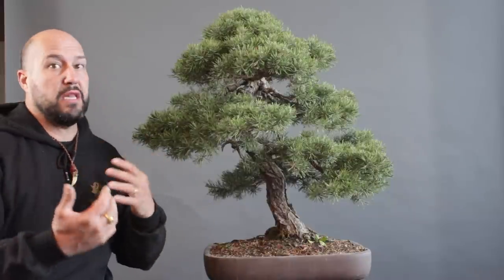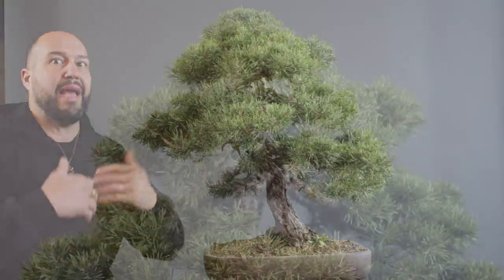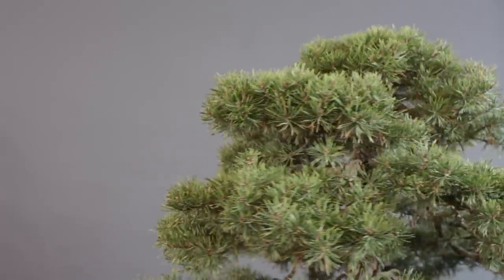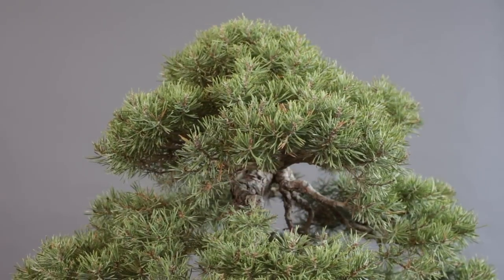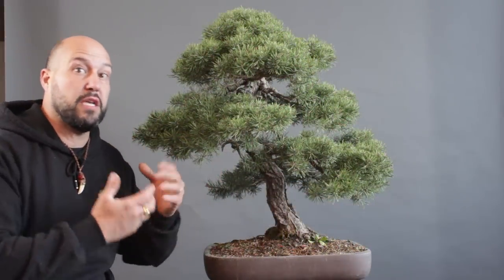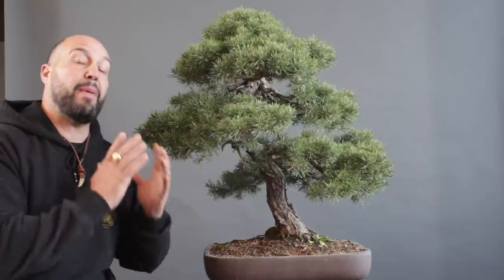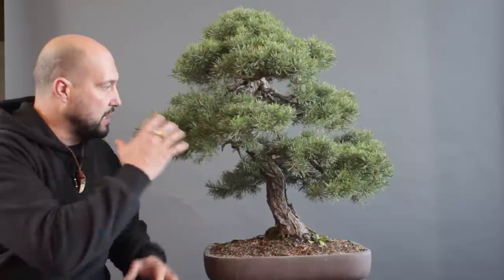You can see this tree — we can consider it a very mature bonsai. Probably it was a little bit let grow for the last few years, it got overdense, some branches grew too much, and it's time to restyle this tree. We always have to consider the background of the tree and how it looks now before deciding to remove some branches, change the directionality of some structures, and eventually restyle the tree changing its shape. I always like to respect the past of a tree, but always looking forward to really highlight the good points and eventually hide some of the little defects.